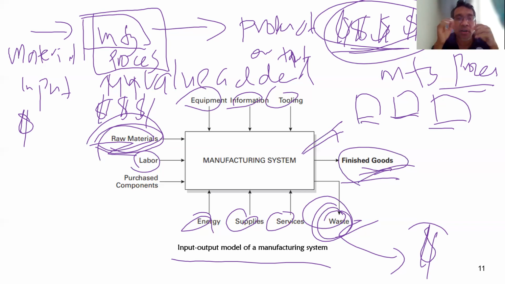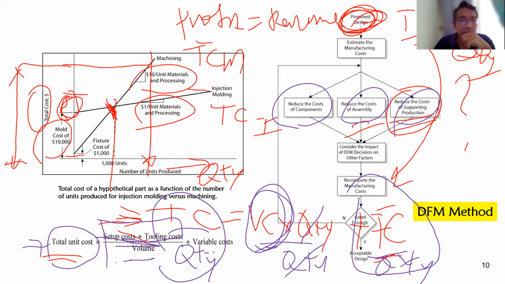So normally we cannot make one part and then look at the equipment, the information, the tooling, and then calculate the cost. We cannot do that. We just run for a period of time, like one year, a quarter, or a batch production of 1 million as I said just now, and after that we take the average for one unit. Use this formula, the total unit cost. All right.